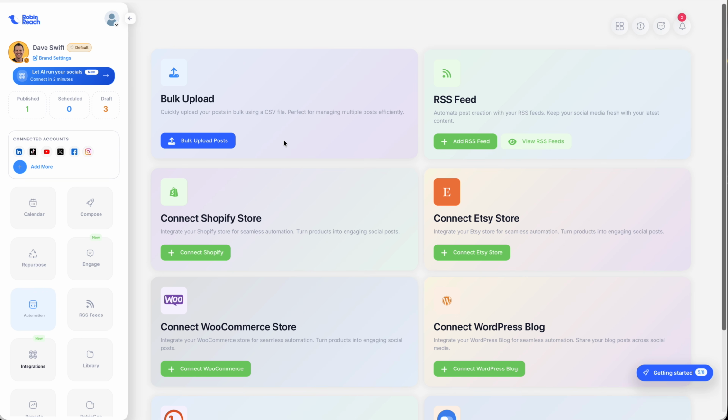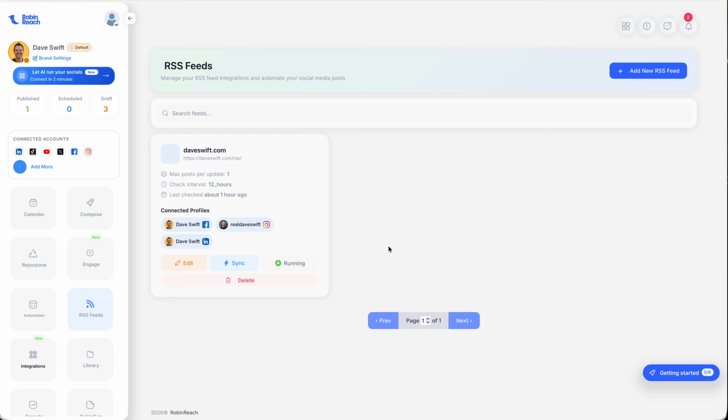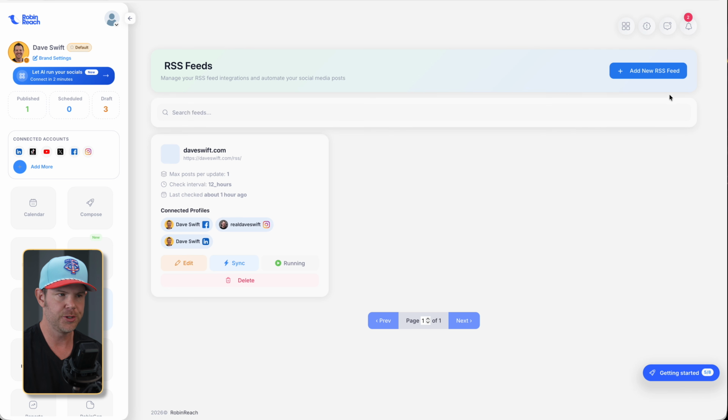There is a better way to do that. I'll talk about it in a minute, but that is an option, kind of like the way from a couple of years ago that was saving people a ton of time. Now you can do that inside of RobinReach. You can also connect your RSS feed. I did this. It actually worked pretty good. So it went out to my website, finds the latest blog posts, and then generates posts for different social media networks. So I can show you how that works here.